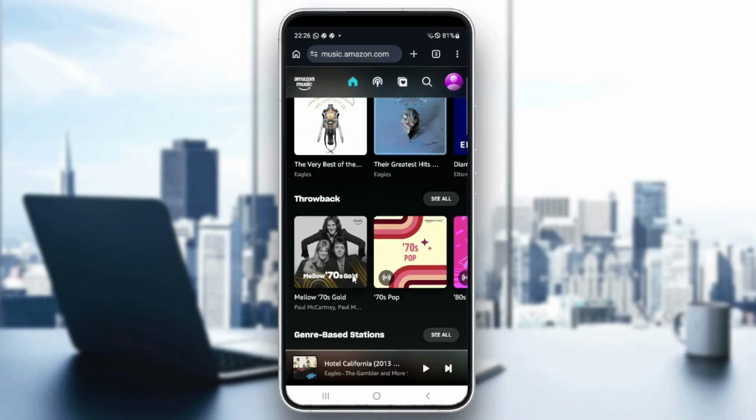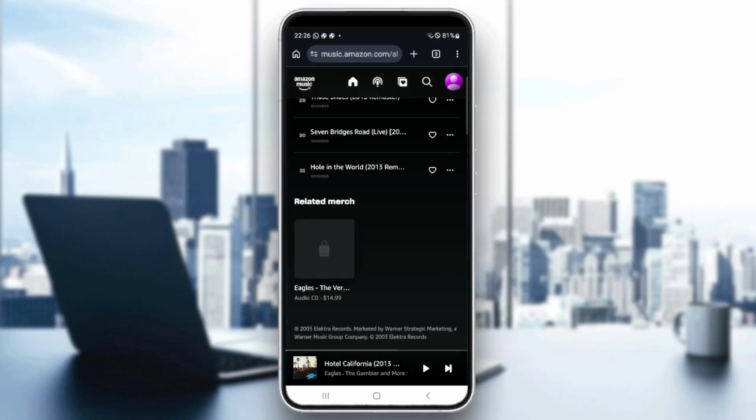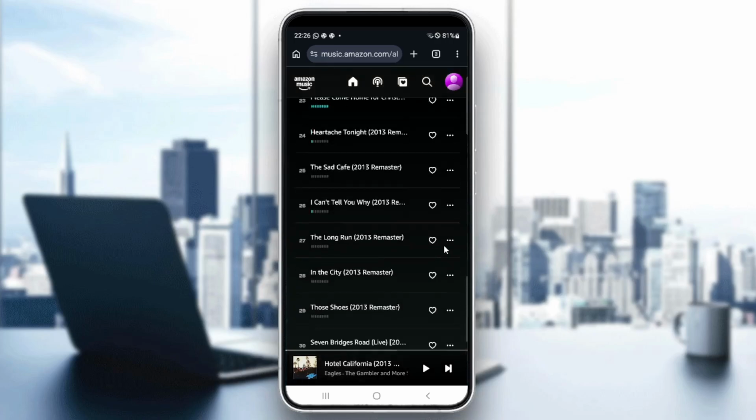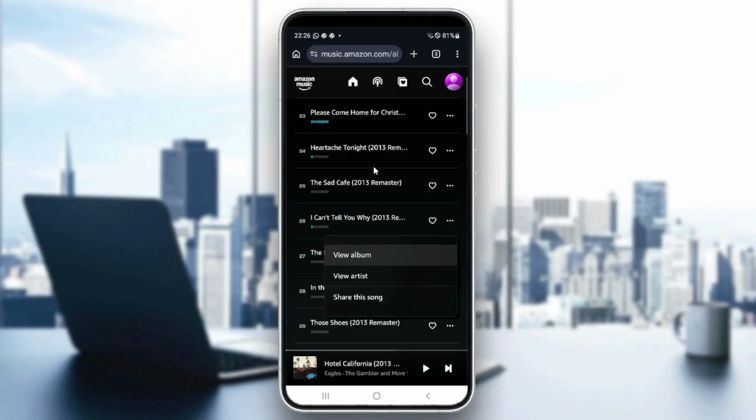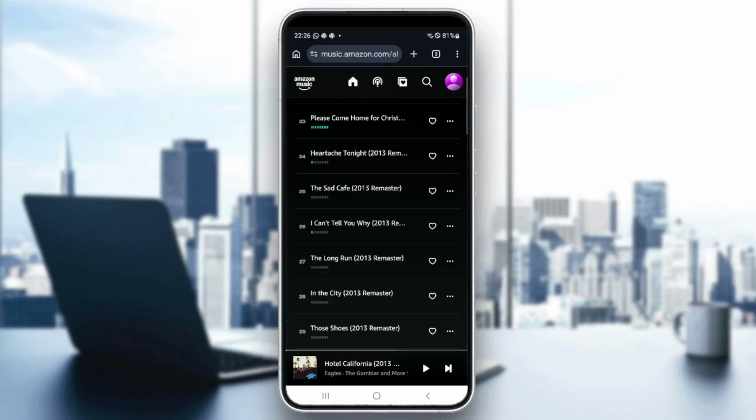You can search for it, find it in a playlist, or even browse the Native page. You have multiple options to do. You can even download the whole album if you want. Okay, view album, view artist, search the song, whatever.